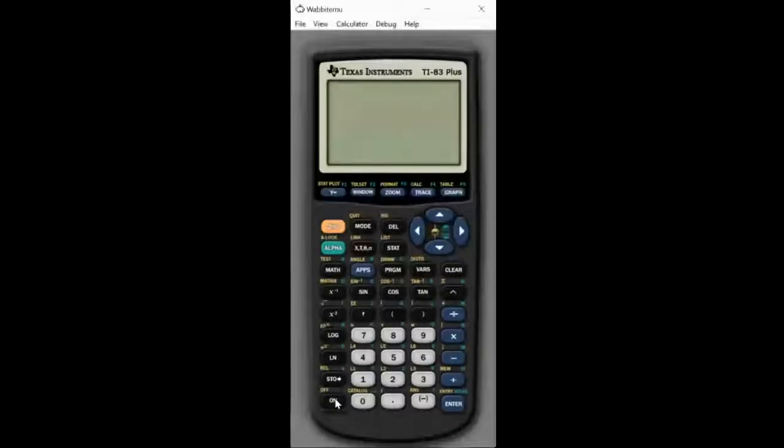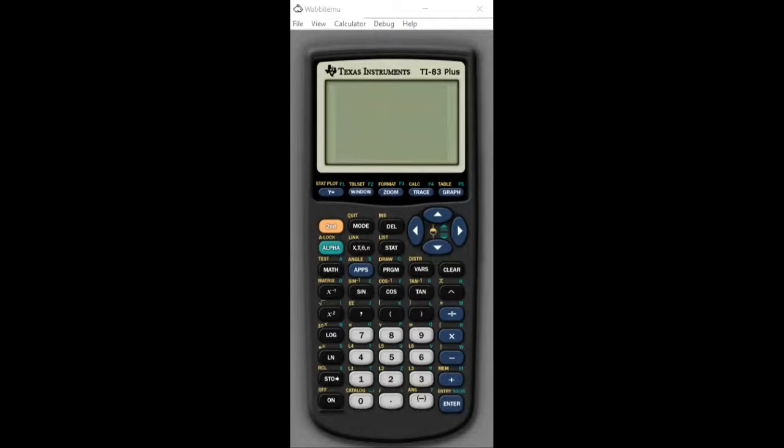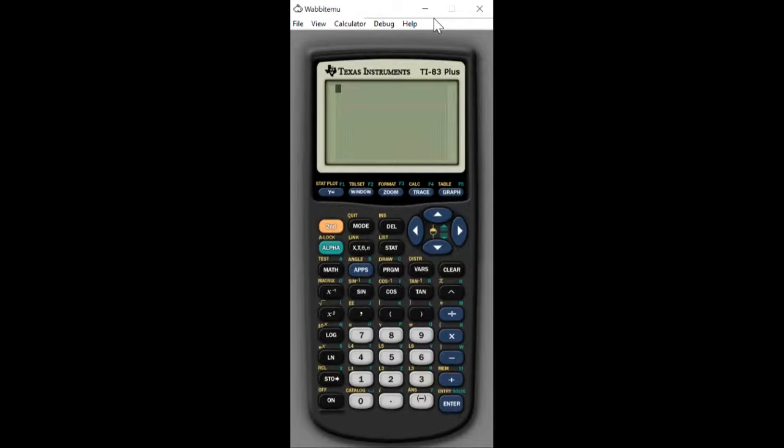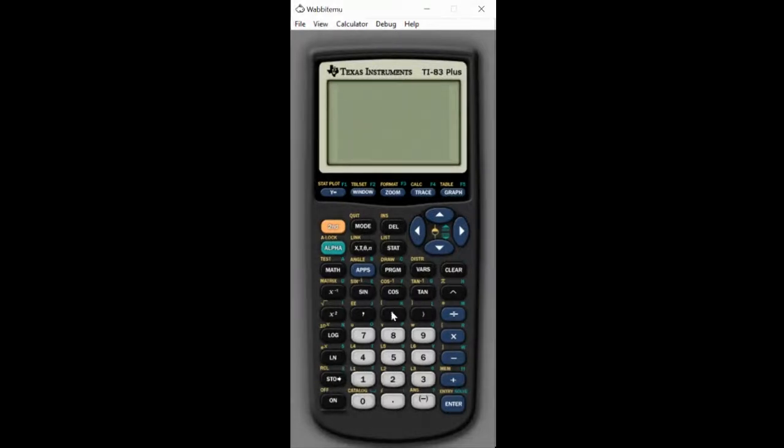I think you can see the calculator now. I'm just going to clear it out. I want you to remember what we wrote down: one set of parentheses and another one, 6 choose 2 times 2 choose 1. So I'm going to write exactly what I had. Parentheses and parentheses again. I'm going to go 6, math. I need to get to that probability part, so I'm going to go 1 to the left, and I'm going to go down to number 3. I'm going to hit enter. I'm going to hit the number 2.